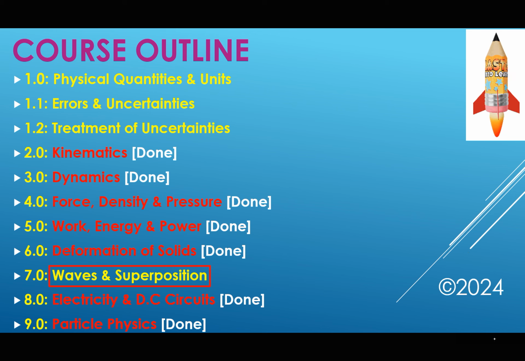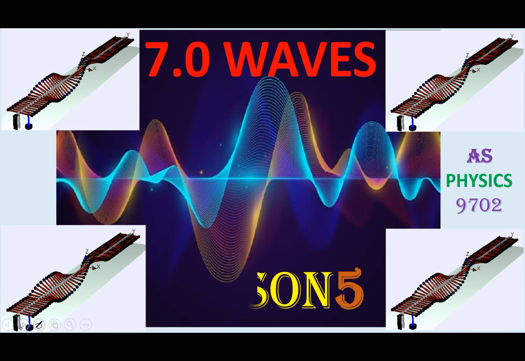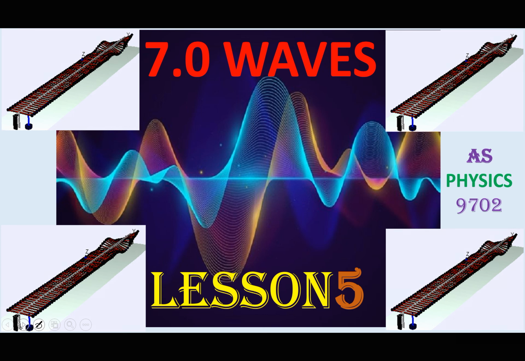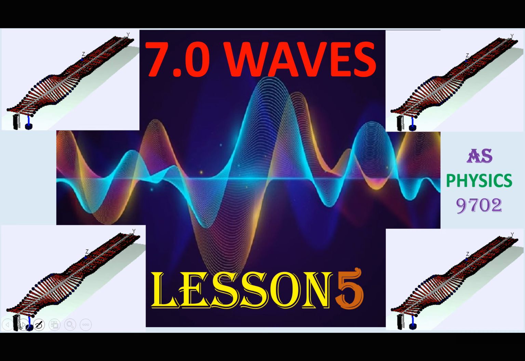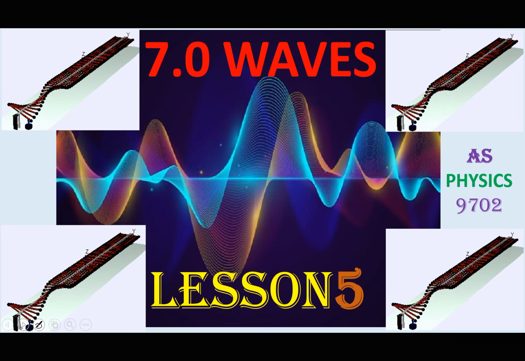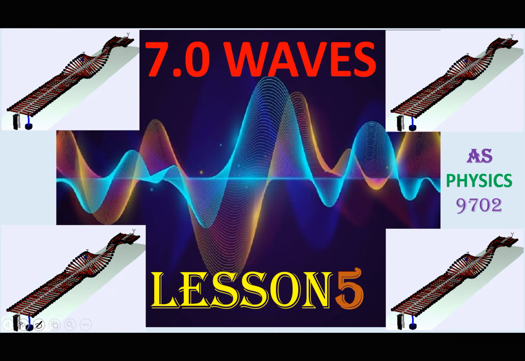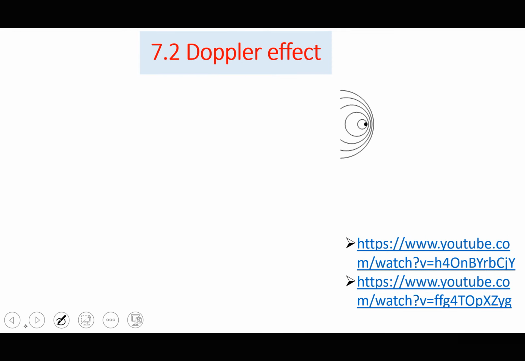Okay, so remember we are dealing with waves, and this is going to be unit 7, lesson 5. Remember I called the topic waves and superposition. Unit 7 is waves in your syllabus, and unit 8 is superposition, so I'm going to just cover it as waves and superposition. In lesson 5, like I said, we are going to be looking at the Doppler effect.